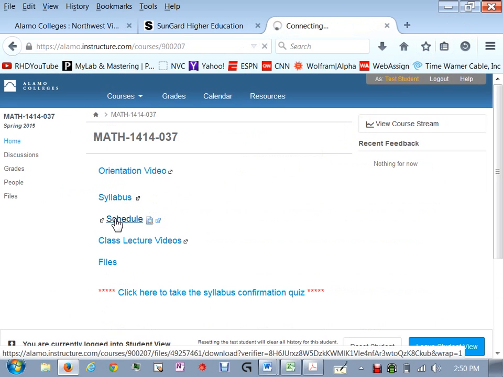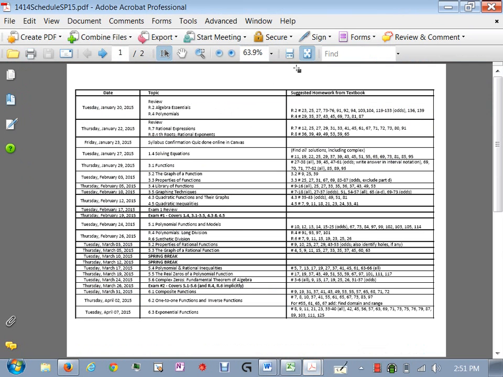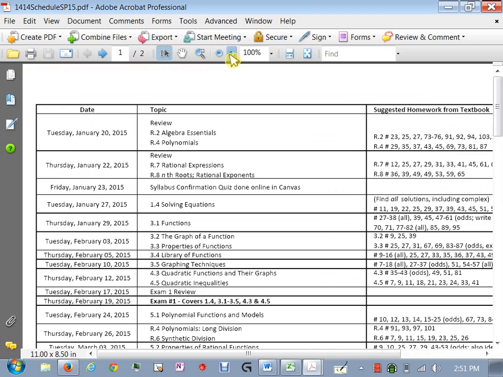Now let me show you the schedule in a much better form. Just click that. It'll download to your computer. You can open it up, and you can print this out. Now, this is 2 pages, but it shows a day-by-day, blow-by-blow, how things are going to happen. We're going to start out. Our course is a Tuesday-Thursday course.